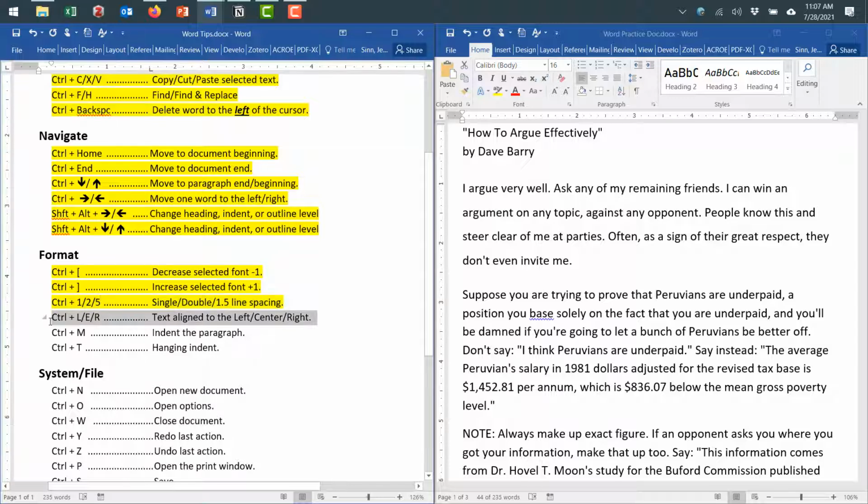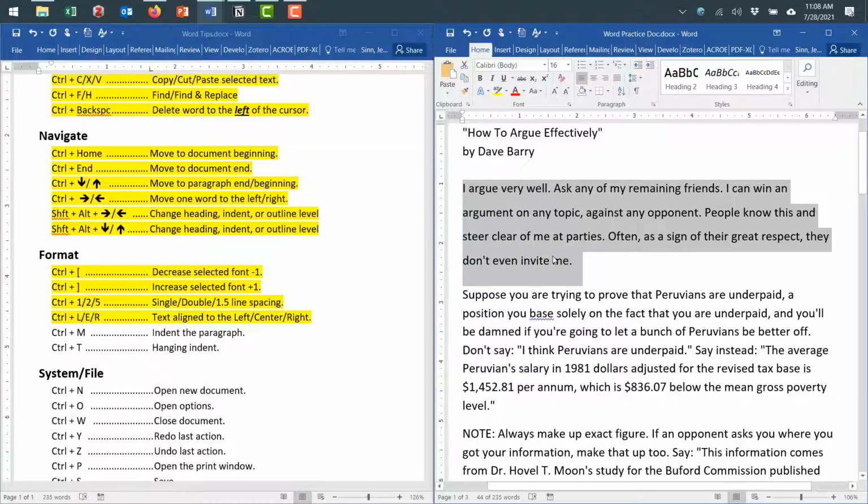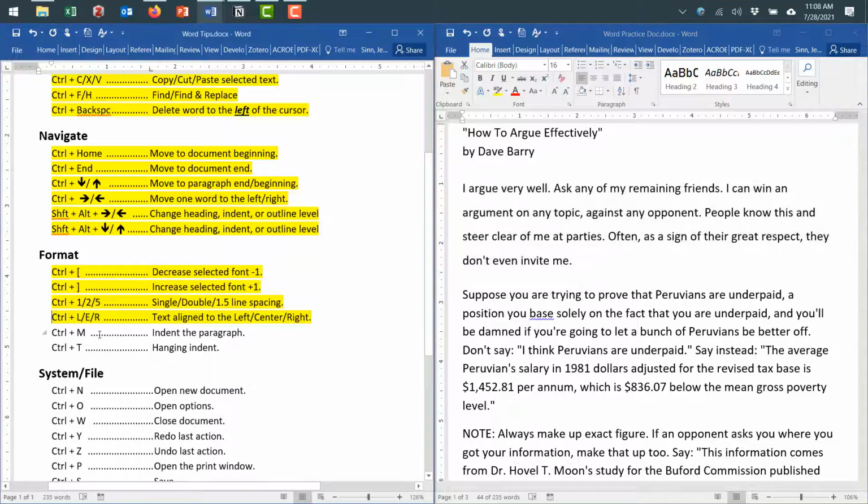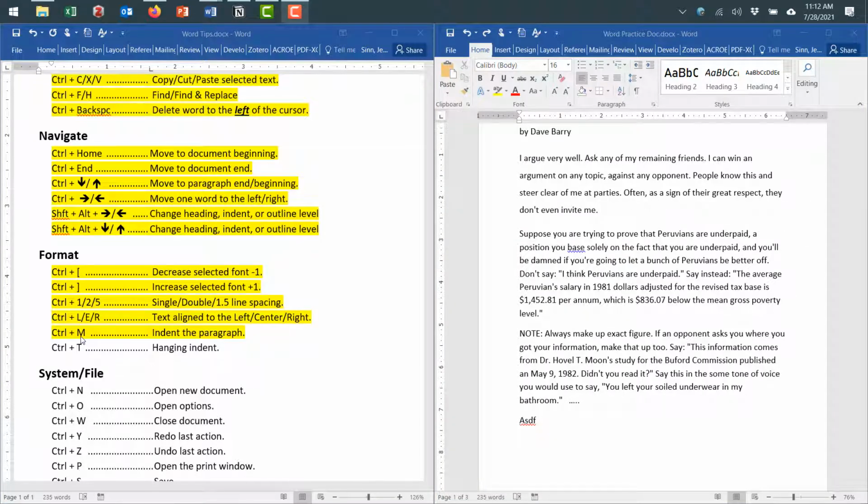And then this next one's real handy as well. If you are trying to center something, you can highlight it, Control E centers, Control R right justifies, and Control L left justifies. Okay, and then if I want to indent the paragraph, I can use Control M. So I would just come over here, highlight the paragraph, and hit M. Actually, if you're modifying the paragraph, you don't need to highlight the whole thing. You can just put it anywhere in the paragraph and it'll move over. If you go Control Shift M, it'll pull it back. So you can indent stuff as far as you want.